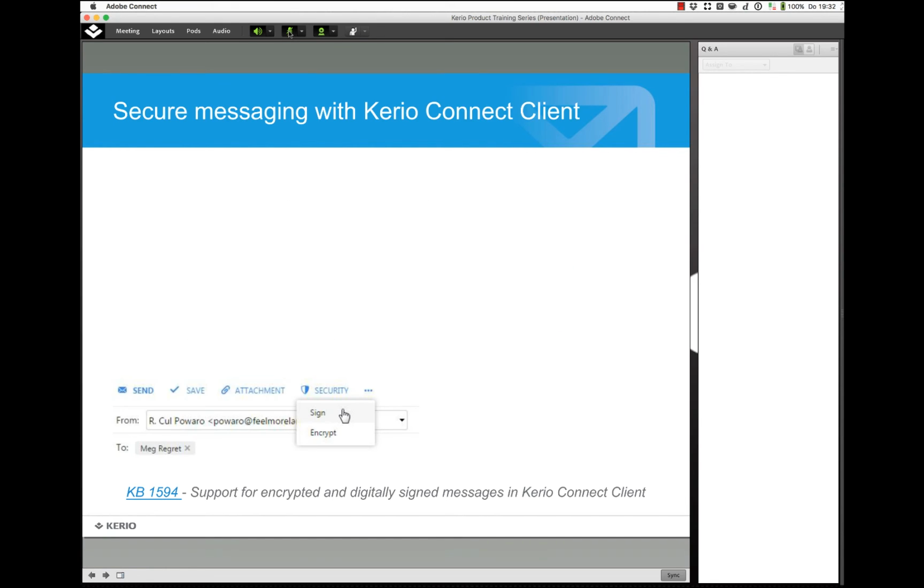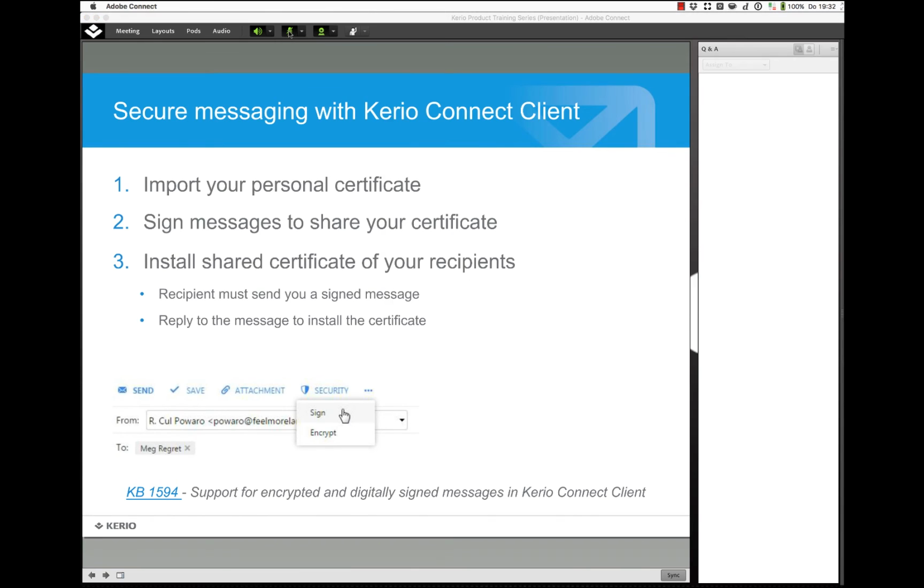So as I mentioned earlier, Kerio Connect Client can take advantage of S/MIME. It was a feature we added somewhat recently into the product. And the process, just to reiterate, is essentially the same. Once you get that PFX formatted file, you can import it into Kerio Connect Client, and this is a process that Karsten will show during the demonstration. Once you've got that imported, you can sign all of your outgoing email, and once the recipient has the message, they can reply to you using encryption.